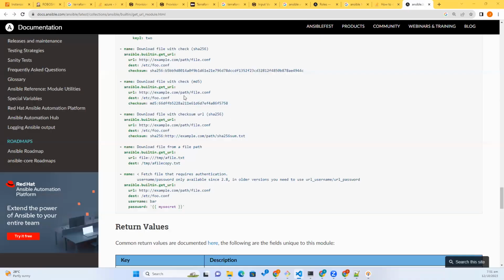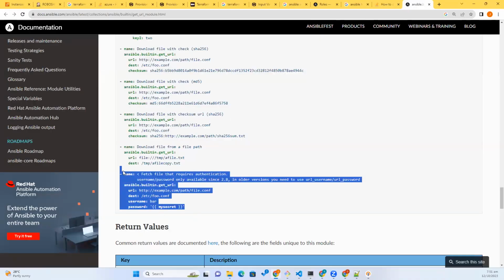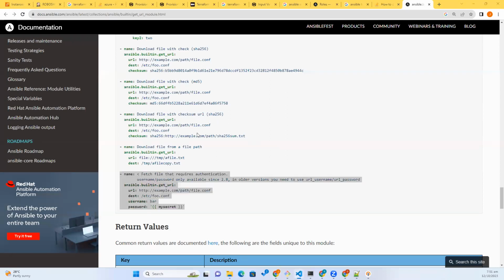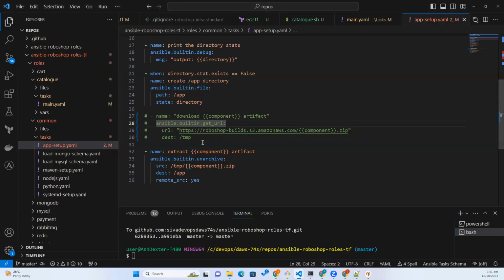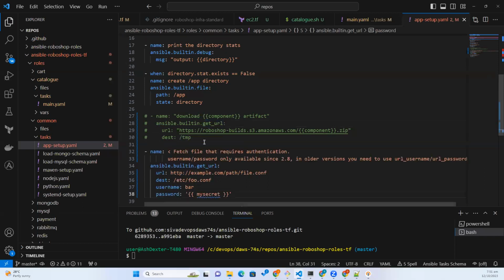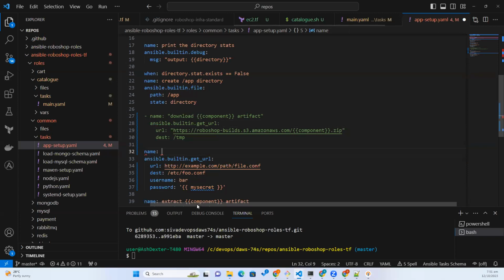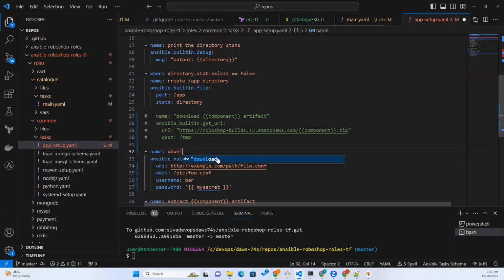So we have this one, Ansible get URL. The same thing, Ansible get URL, the same thing, but I'm doing it from this. Download artifact from Nexus.